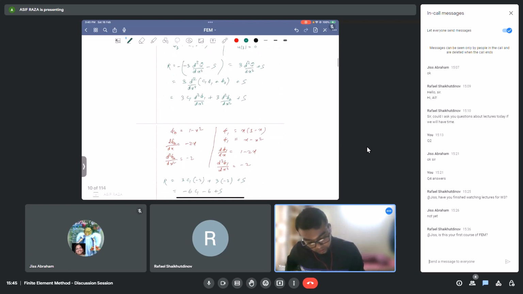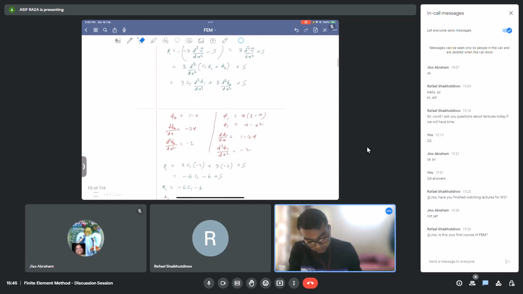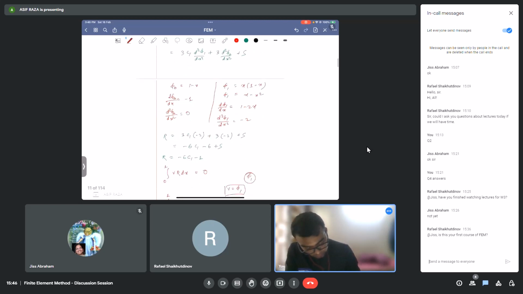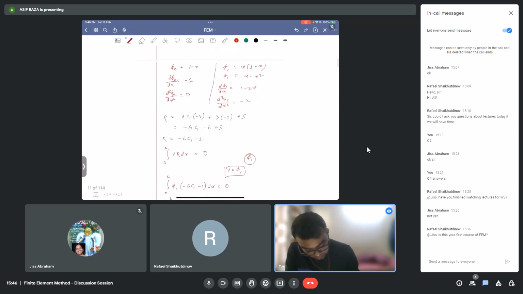Okay, I just wrote this incorrectly. This is 1 minus x. So here we have made a mistake. So this would be minus 1. This would be 0. Okay. So this will give me here 0, and this will finally be 5 plus 5, so 6c1 plus 5.